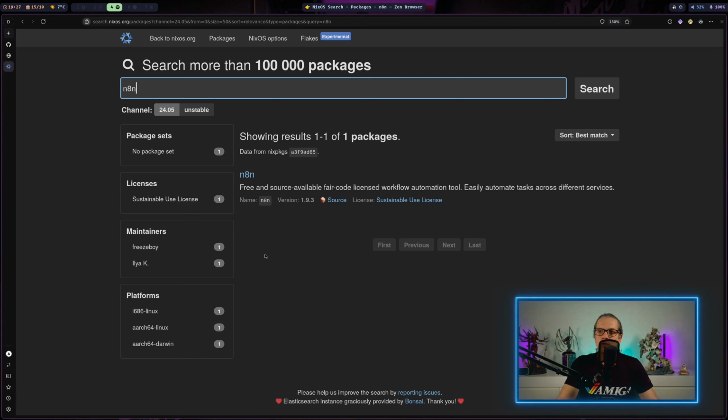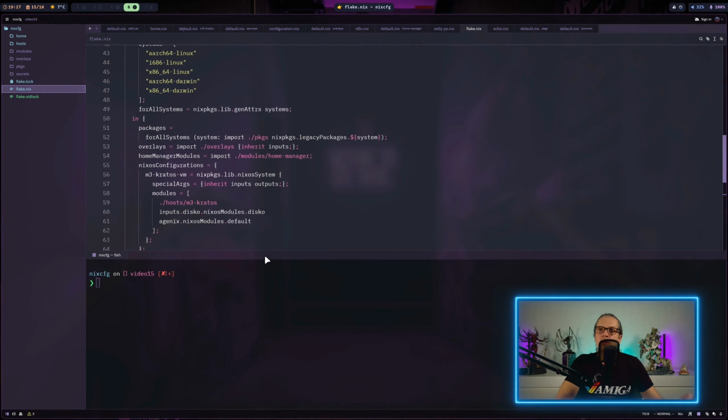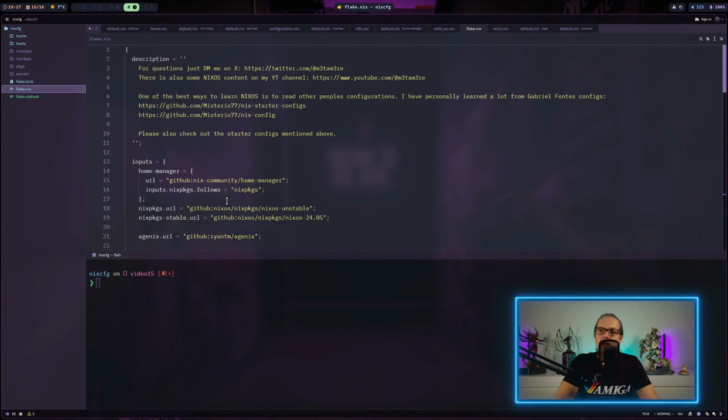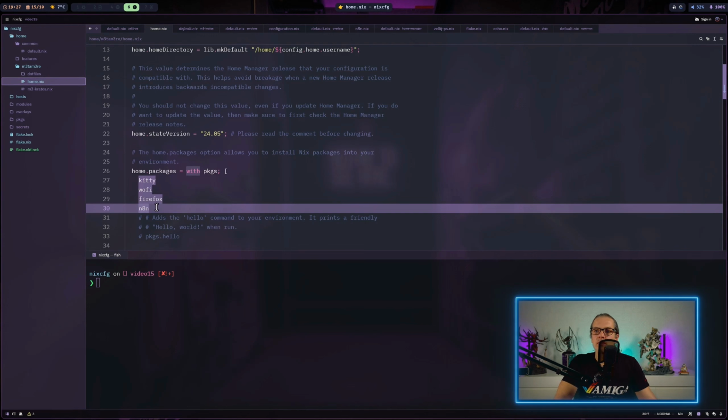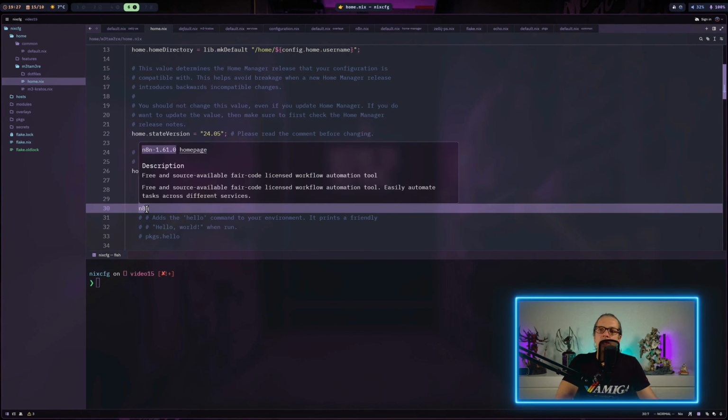What I have done so far, just to start with a simple example, is I went into our flake here. We have it also available on the Git repo. And I went into my user folder and home.nix, and I just added n8n to the list of my home packages.